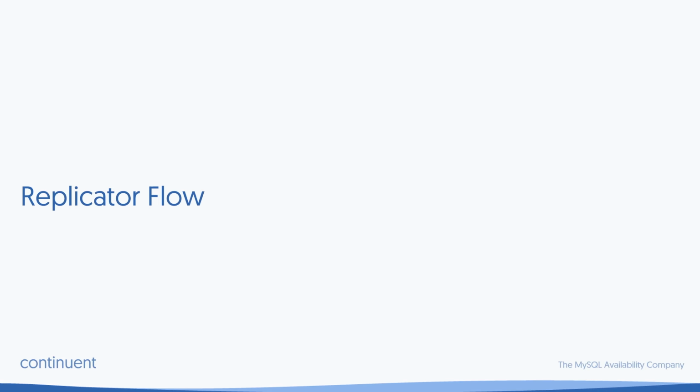So, replicator flow. First of all, I'm not going to go into detail on the extraction process here. We have covered this quite a lot in some of our other training sessions. But just to summarize, the extractor will take binary log information as it is processed by MySQL. We'll extract that into what we call THL. Those THL log files are then picked up by the Applier processes, which work on them differently depending upon the type of targets that we are writing into.